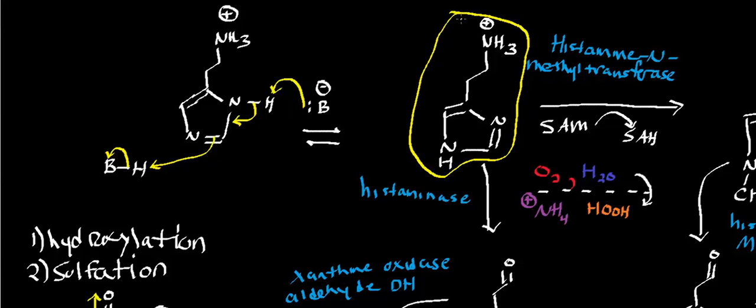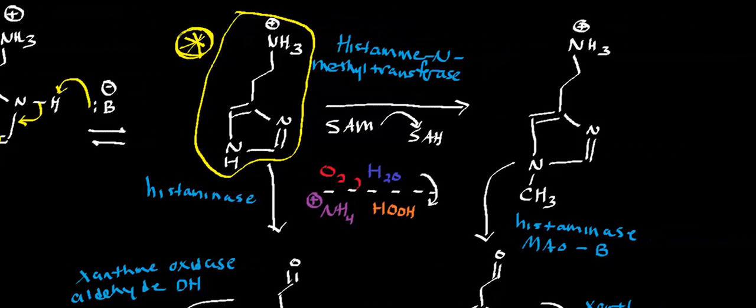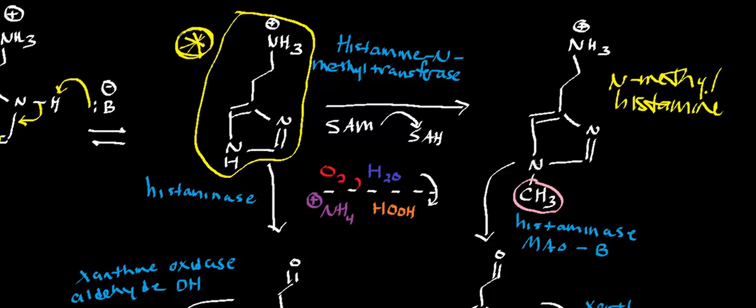You could do the same thing for histidine. It wouldn't matter. But the point is that you can do this for imidazole rings. And it turns out that this is the form of histamine that I want to use if I'm expected to do this pathway. Okay? So what I've done is I kind of simplified this, and I put the pathways side by side as they relate to each other. So the pathway that's going to go right next to histamine is going to be starting with a molecule called N-methylhistamine. And you notice the methyl group, I'll do this in pink, this is the methyl group right here that's been attached to this nitrogen.